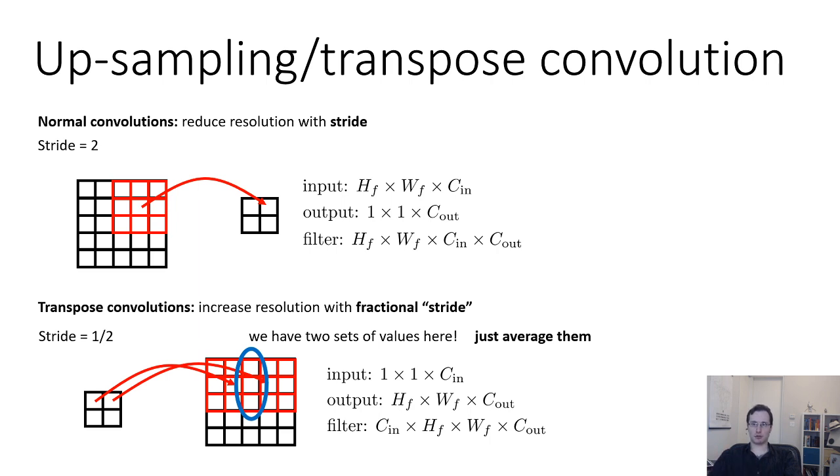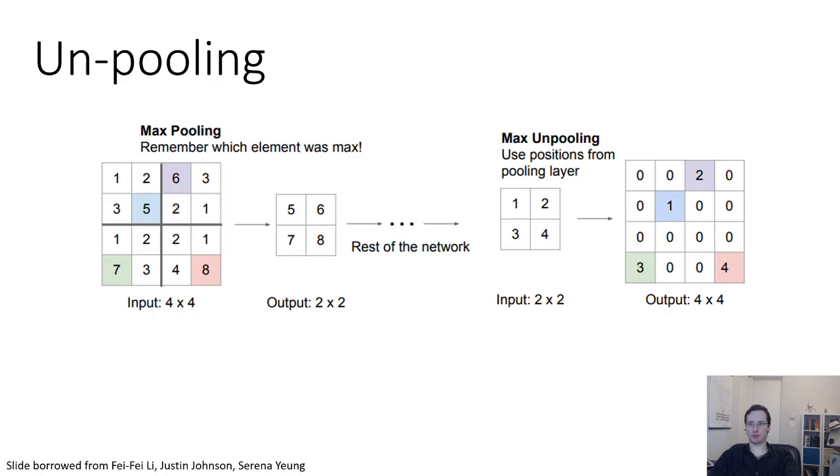So that's kind of how you can increase the resolution by a transpose convolution operation. But there's another problem, which is that our original network had pooling as well, so pooling is another way that we reduce resolution. And that means that if we want to up-sample afterwards, we have to somehow undo the pooling. So you can actually have an unpooling operation. There are a number of different ways to do it. A simple way to do it is to literally just duplicate the value. So if you have a 2x2 input and you want to turn it into a 4x4 input, you just take the top left corner and tile it 2x2. You take the top right corner and tile it 2x2.